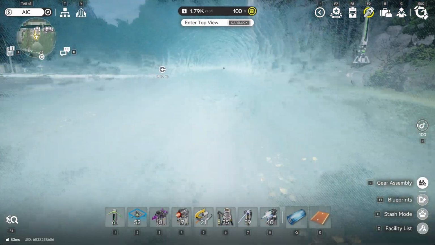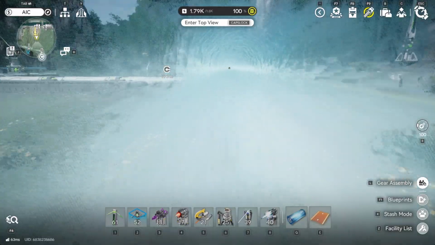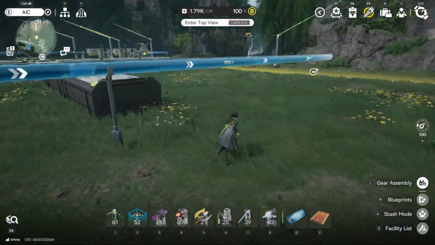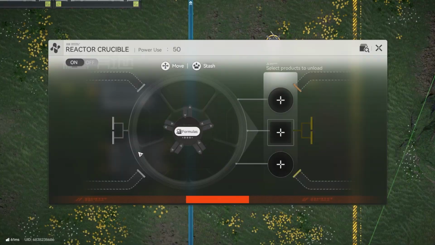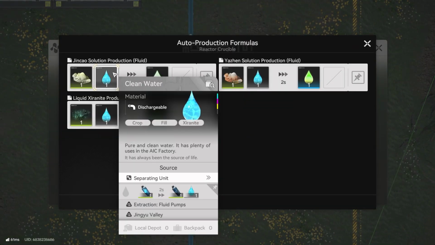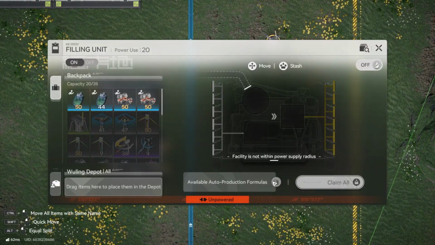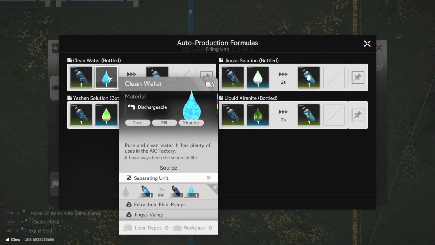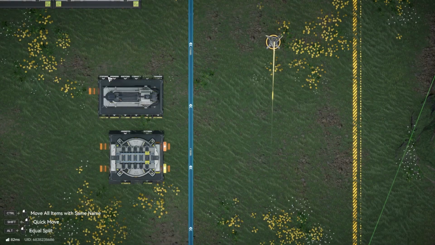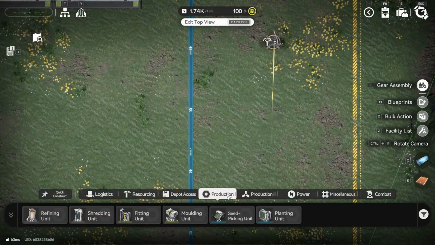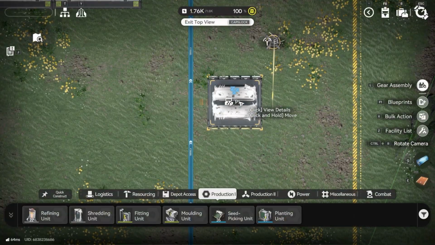Oh no, we're not. You know, I'm a little bit tired of Valley 4, but I could use a change of scenery. Let's go to Wuling. Let's talk about fluid pipes. So the Wuling region introduces these fluid pipes. It's a new gimmick in the factory. A couple of Wuling machines need fluid pipe inputs or outputs to run. These include the Forge of the Sky, the fluid filling unit, and the reactor crucible. But let's take fluid planting units as our example for this video.